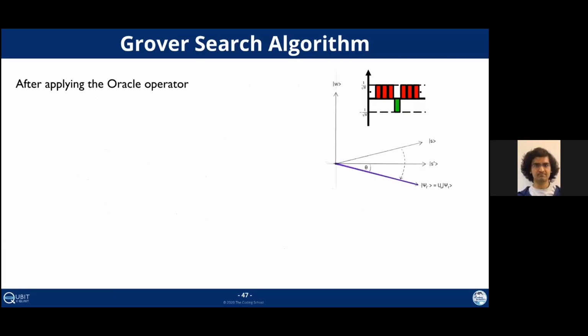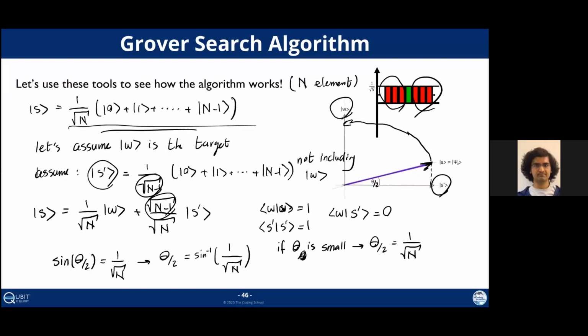Quick question from the chat, Amir. Is there a reason why we chose it to be theta by 2 and not just theta? So it's the same argument as for the qubit, actually. If we had W on the North Pole and S prime on the South Pole, then it would have been theta. But since we have them at 90 degrees, that's just theta over 2. It's convention, and it's not going to affect the overall runtime analysis that we're going to see by the end of this. We're still going to get O of square root of n.